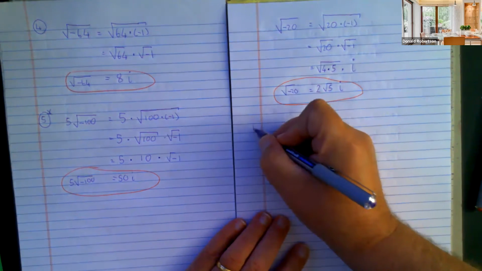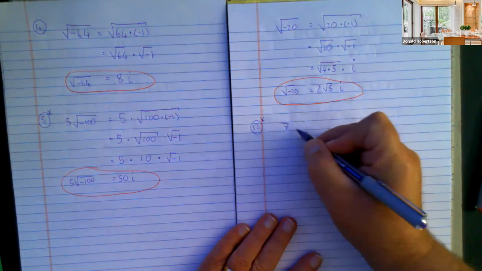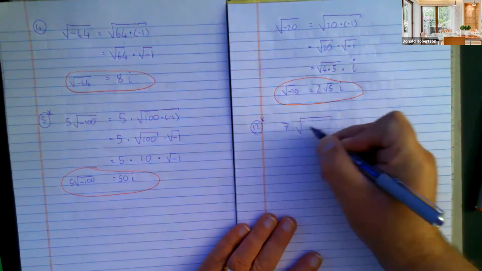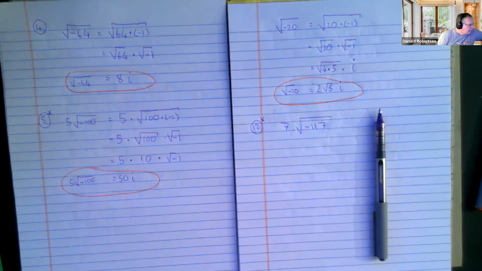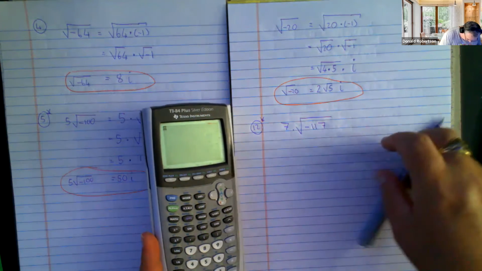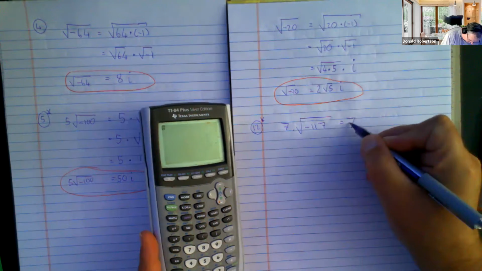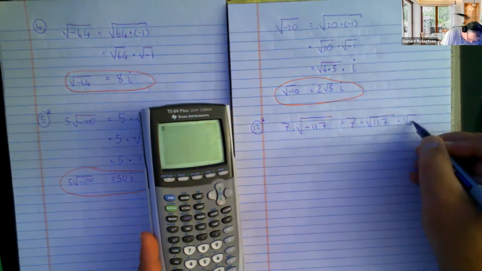Let's try question 12. 7 times the square root of negative 117. Now you're looking at that guy, you're probably going to say, I'm not sure if 117 is going to be anything interesting. I'm pretty sure, if you can check, which I'm about to do, that it's not a perfect answer, right? If you try, well, let me split it first. 7 times the square root of 117 times the square root of negative 1.